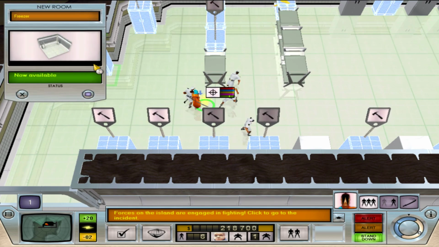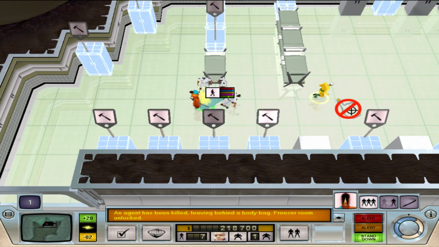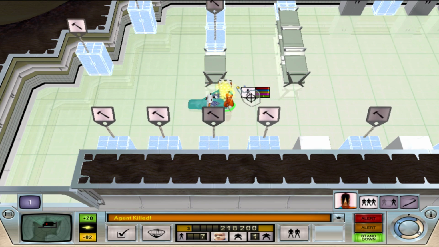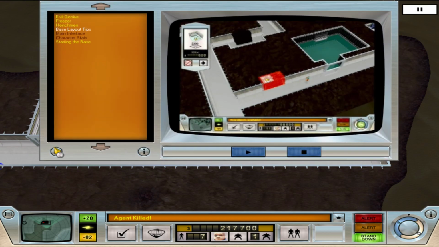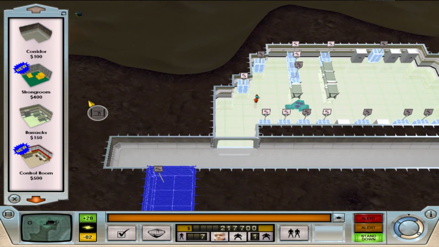They will try to defend, and oh, new room available. So you see, as there's fights going on, well, that guy did not want to finish him off. Get rid of the rest of them. Yep. And they are all dead. So all those minions done. So what happened? I killed them all. But I need somewhere to put the bodies.